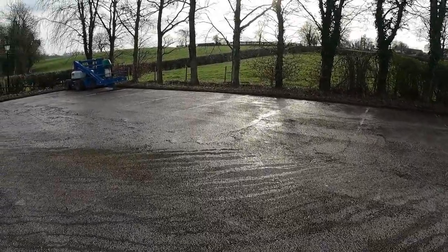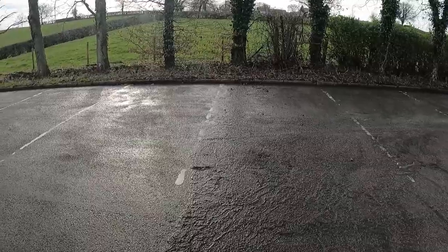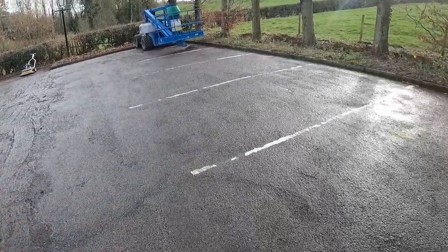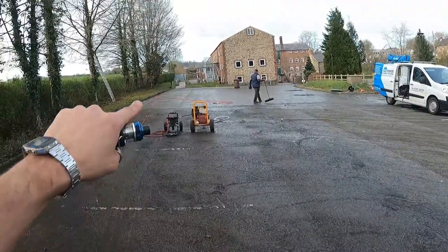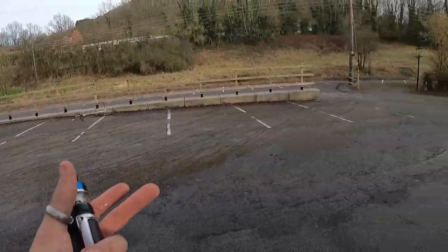Right then, folks, well, would you look at that. We've gone a bit above and beyond, to be honest with you. It was meant to be just taking that surface layer of moss off, but I've ended up pressure washing it, so we've just got this all here just to rinse down. It's surprising, even with that, as you can see, we've already rinsed all that, completely different color to this. Even we've taken off so much of the moss with that Westermann going over the flat surface, the amount of mud still left in there is crazy.